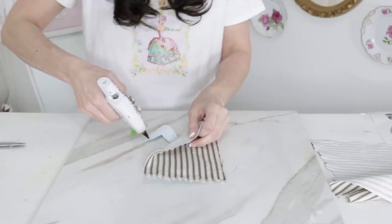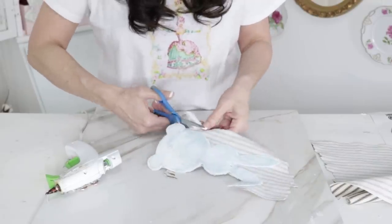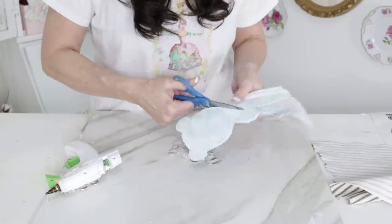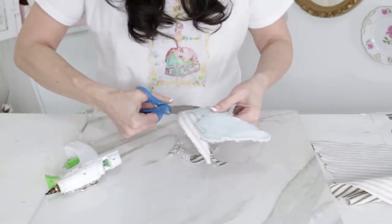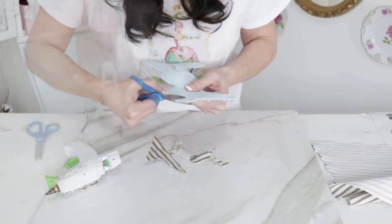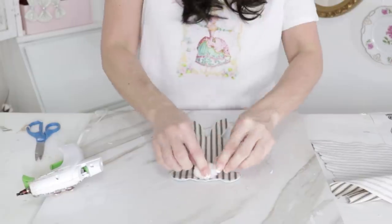I could have skipped painting the bunny had I known I was going to use this color of fabric. Originally, I thought I was going to use a lighter fabric that the bunny color was going to show through. So once you get your little bunny fabric all glued on, you can take your scissors and just carefully trim in and around the edge of your bunny. It would even be super cute to edge it with a bit of lace.